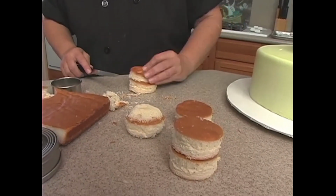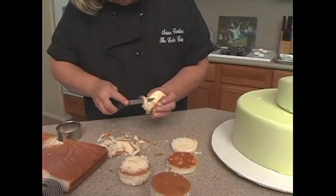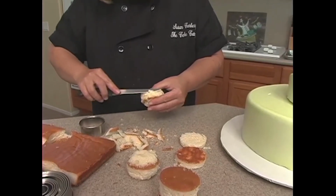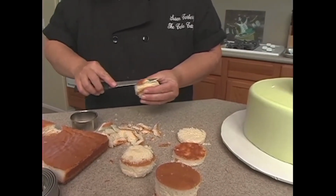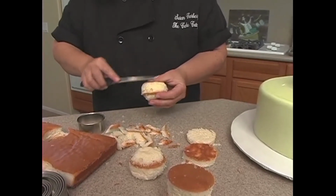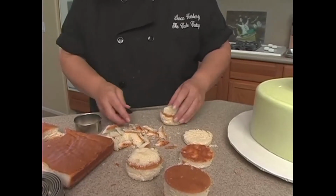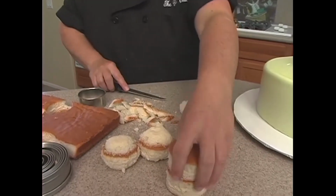So I've got another one and a half here. This cutter is about 2.5 inches. I went ahead and measured that for you. So if you're doing the cake this size, which again was a 6-inch on top, a 10-inch cake placed on a 14-inch board, then a 2.5-inch cutter is perfect. Okay, so two.